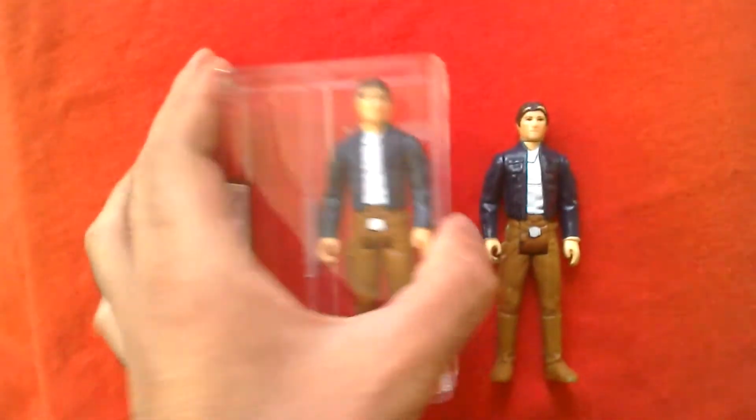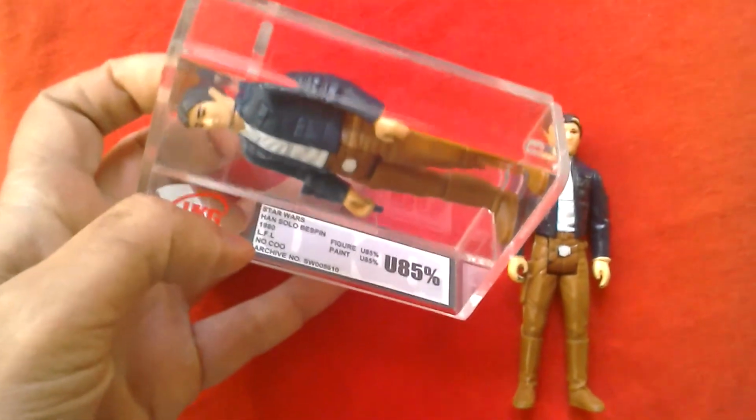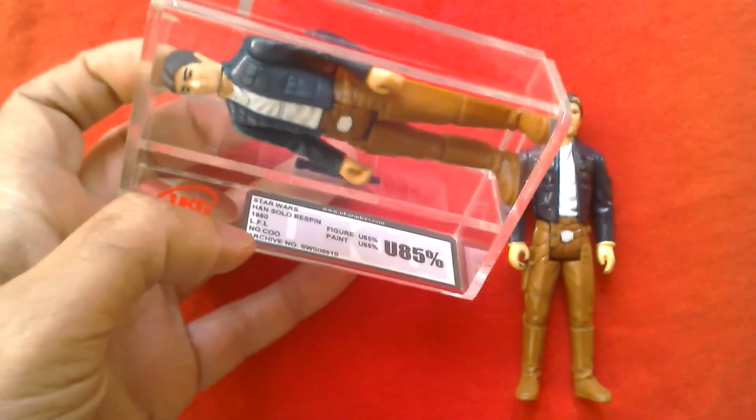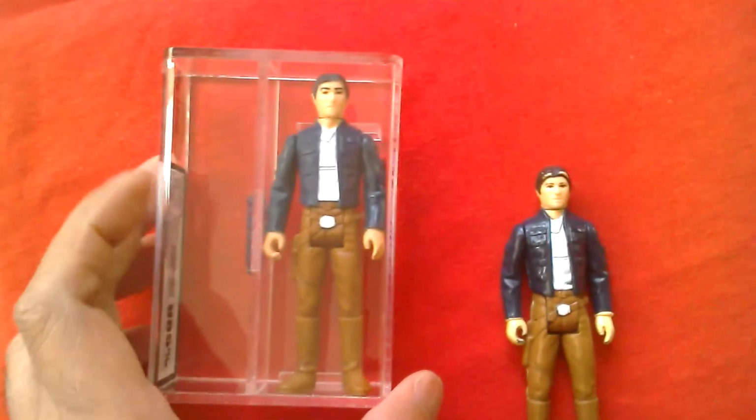Okay, here we've got a Han Bespin. This one's been U graded 85 by UKG. It's a Han Solo Bespin 1980 Lucasfilm Limited, no country of origin. So this is probably a later release, maybe on a tri-logo card.